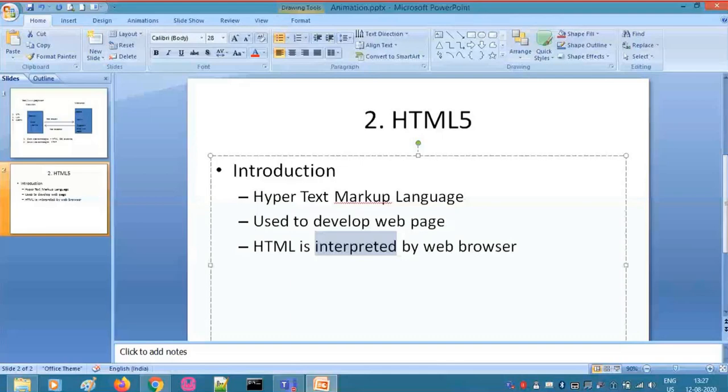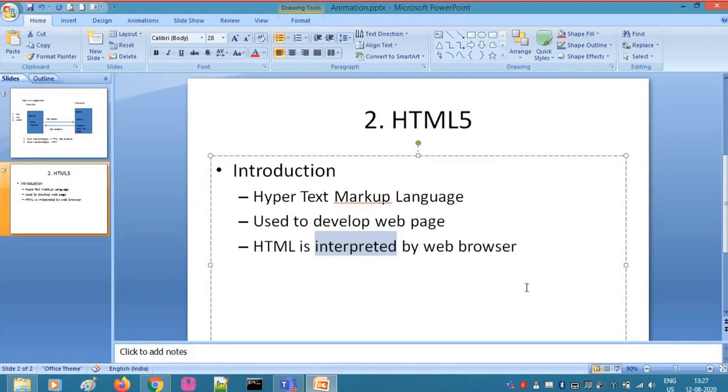But these steps are not there in HTML. HTML is interpreted by the browser itself. We don't interpret HTML explicitly using a TCC type of compiler. That kind of interpretation is not needed. Once the HTML program is written, it is automatically interpreted by the browser. You directly open the HTML file on the browser, it is automatically interpreted and executed, which means it will give you the output. That we will also discuss while running the program.